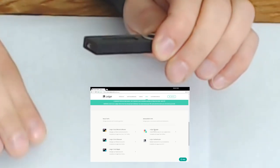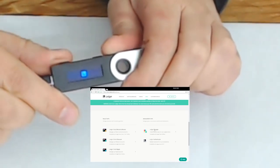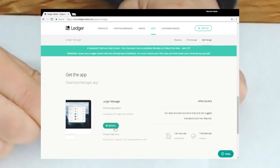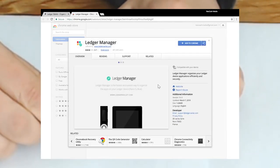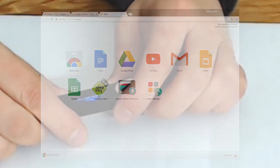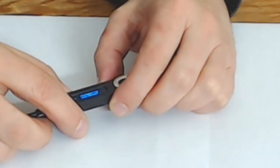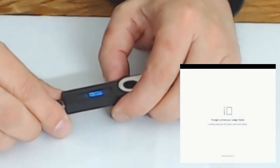So let's go on ahead and initialize the Ledger. I'm going to connect it. We're on the Ledger website, and we're going to load the Ledger Manager. So Ledger Manager is a Google Chrome app. And we're going to launch that. It's telling us that this device has to be configured as new. So I'm going to select the check mark with that button.